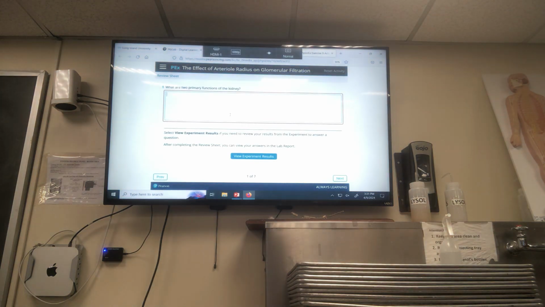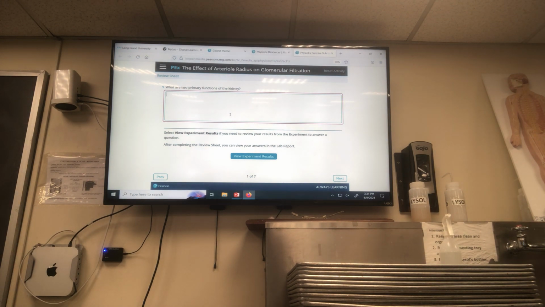So the kidney has multiple functions, more than just two. You know, there's a hormonal function, and it's like a gland, it's fluid balance, electrolyte balance, acid-base balance. But don't just memorize them, you must be able to connect how they function. What are the components of the renal corpuscle? That's really important. So the renal corpuscle is a 2-in-1.